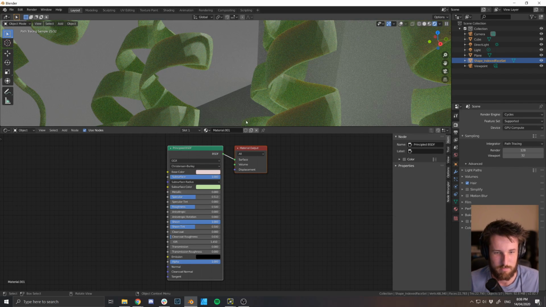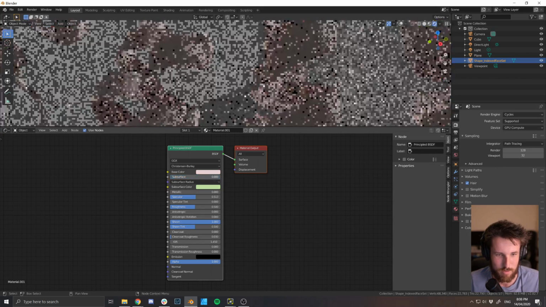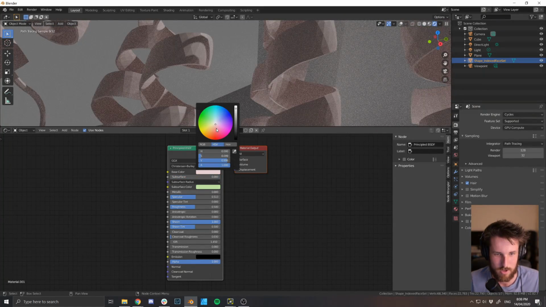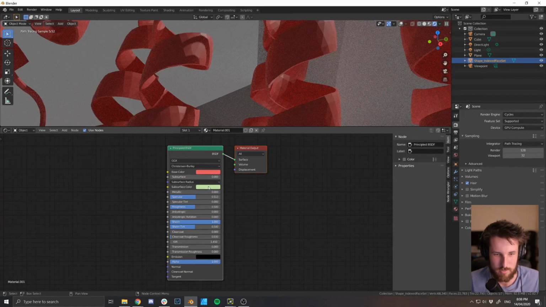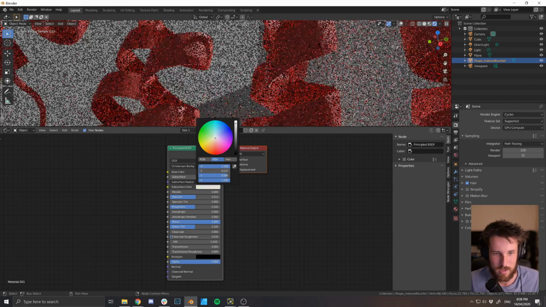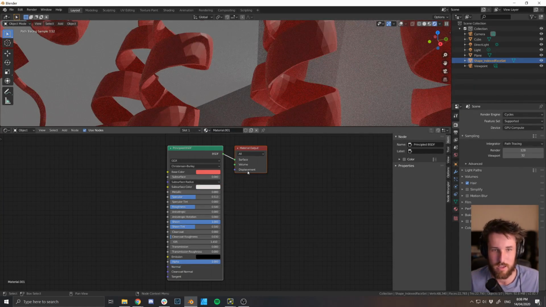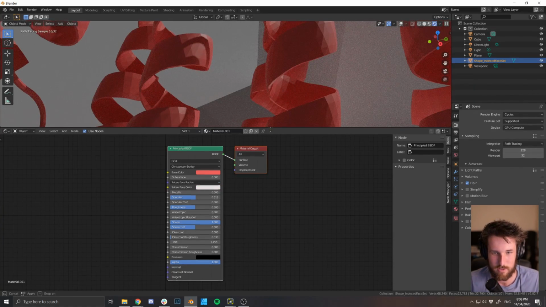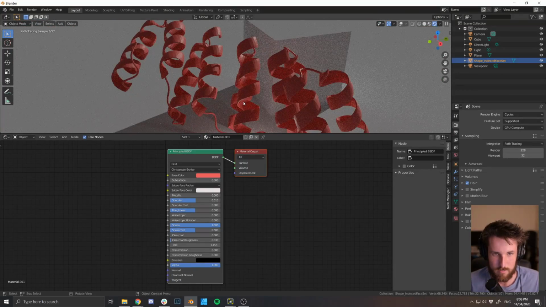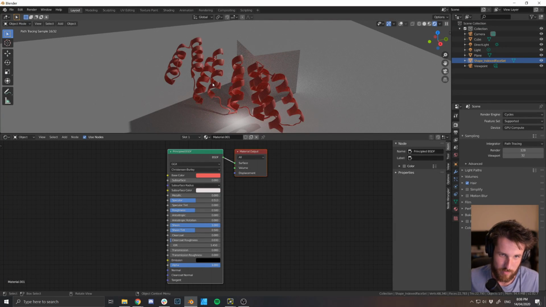And personally, it's a little creepy looking, so I'm going to turn off the subsurface, and we're just going to go back to our red protein. This is just meant to be an example to show you how you can customize various parts of the shading. But to begin with, for this first tutorial, we're just going to make a protein red and set up some cool lights. So we have our red protein.